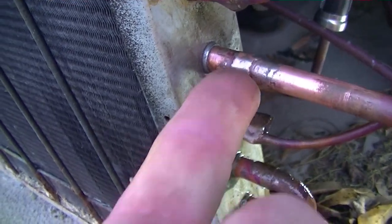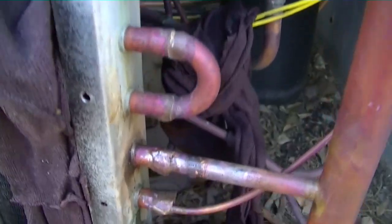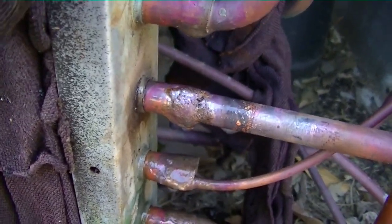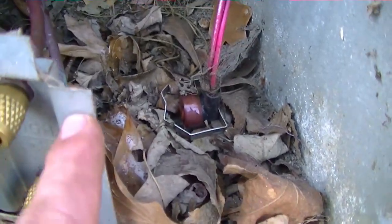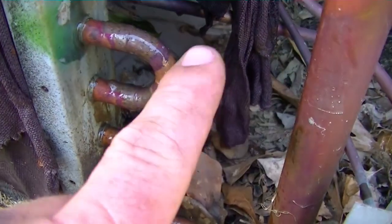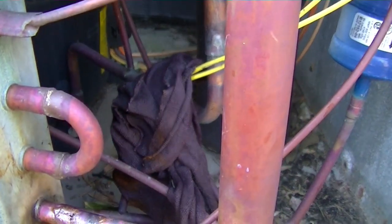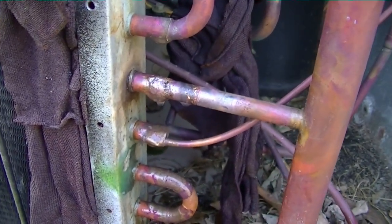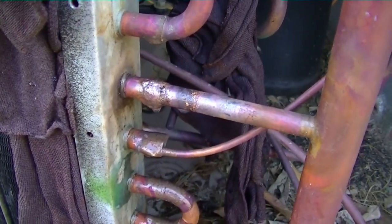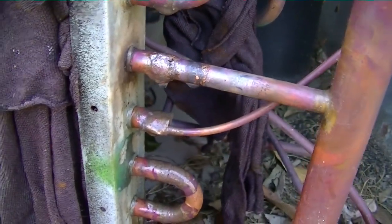I am putting nitrogen pressure on it again. I've finished my repair and laid the solder to it — hopefully we're fixed up. Remember to take the defrost sensor off; it was right on this area here. Also protect your switches behind there so you don't get hit by the flame — that's a high pressure switch. Make sure you protect your switches and wires passing through the area. A little bit of the coil might be slightly melted but I doubt it; it didn't braze that long — we'll take a look.